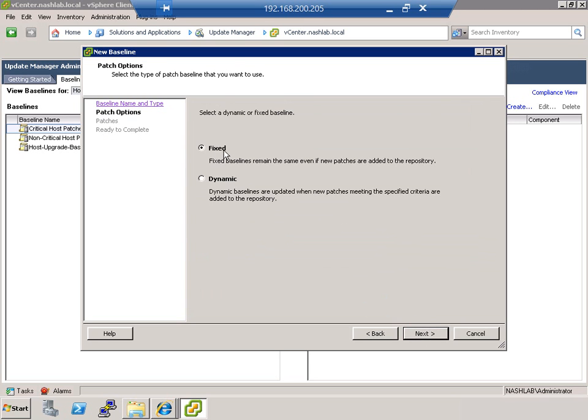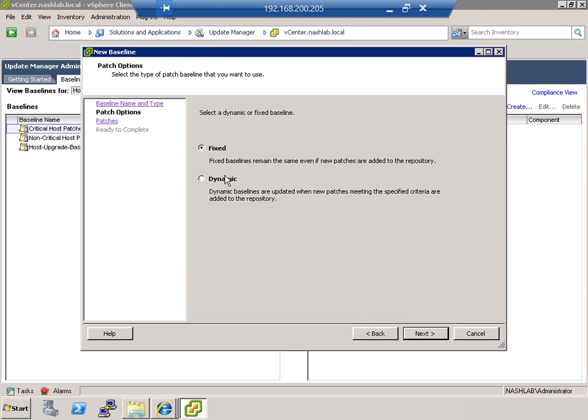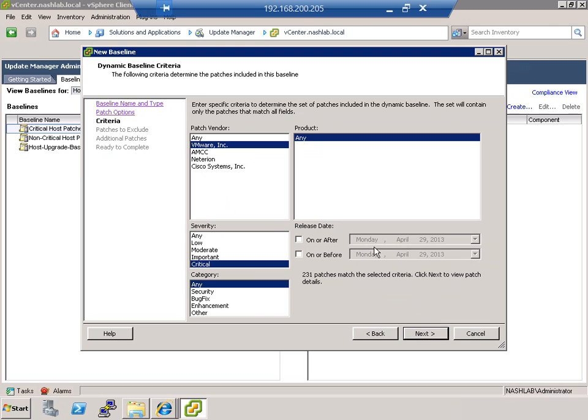And then you can say fixed, which just says go into the repository and tell me exactly which patches you want to include. Or we do dynamic and we set some rules. So dynamic, we could say VMware, any product, any severity, any category. If you do all, it'll actually show which one it applies to, but that really is more for these third parties. So we'll say anything from VMware, critical, and any, and then you can set a time frame. So older after a certain date, older before a certain date. And actually, let's just do security patches, bug fixes, enhancements. Let's do bug fixes since that's the smallest number.